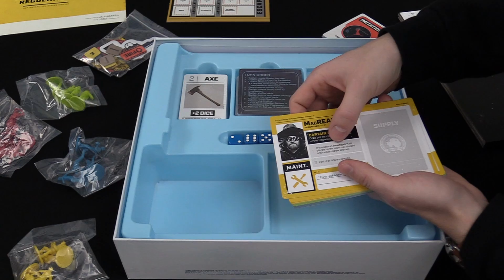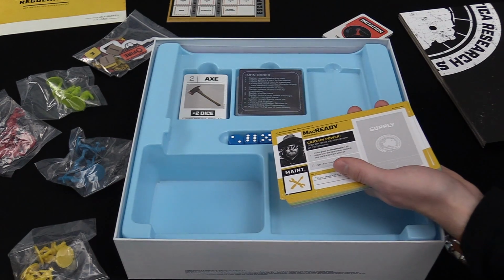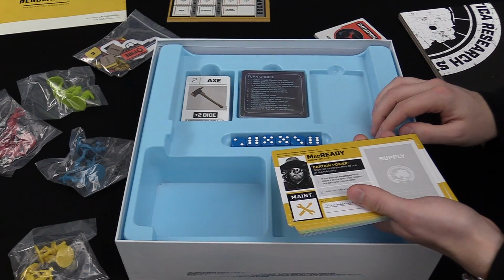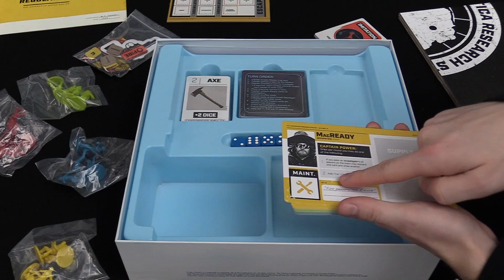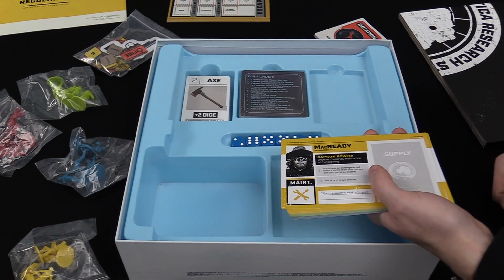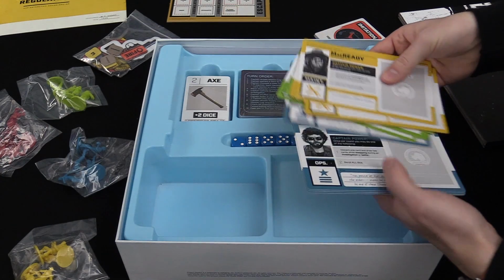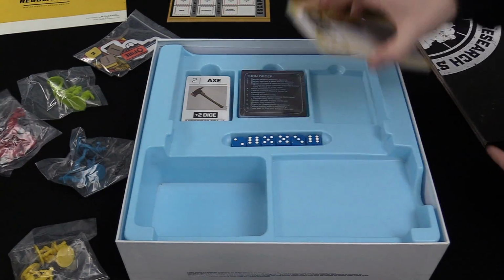If you pass an investigation, all players on the team may discard 1 card and draw another. To pass investigation checks, which are these cards we'll open up, you have to have certain items. This allows you to cycle through those items, or you can add +1 or -1 to any 1 die, which is really good when you're fighting the thing or trying to do a check. They all have different abilities, and you need a mix when you're going to the different rooms. So those are the character cards.